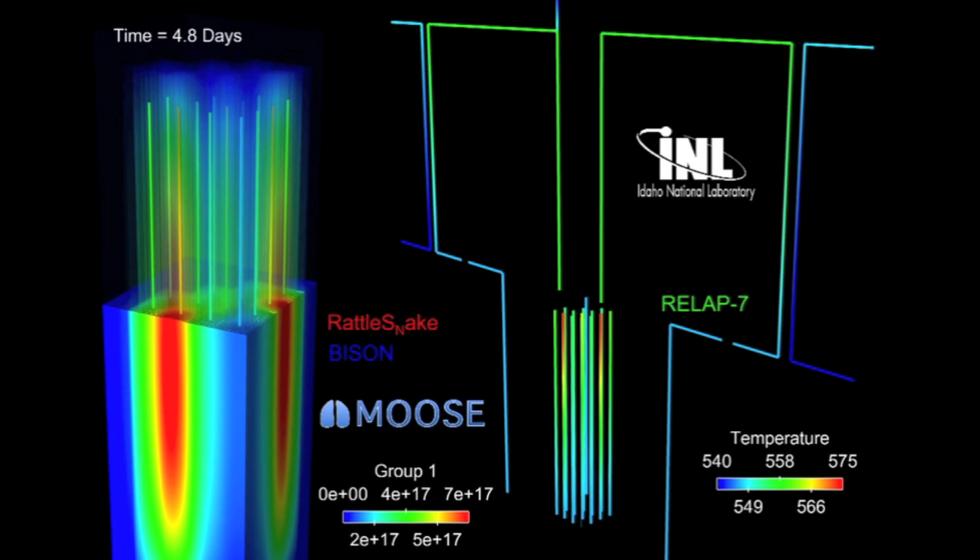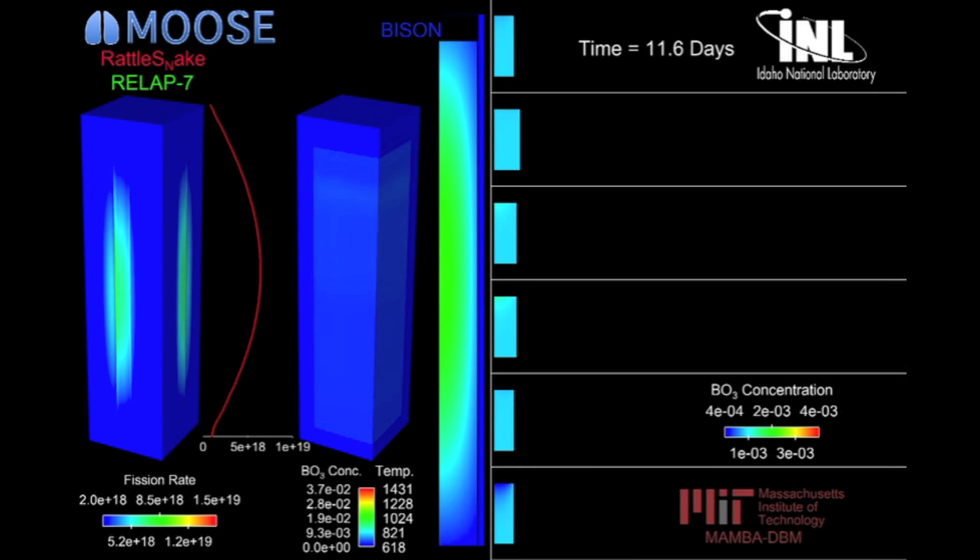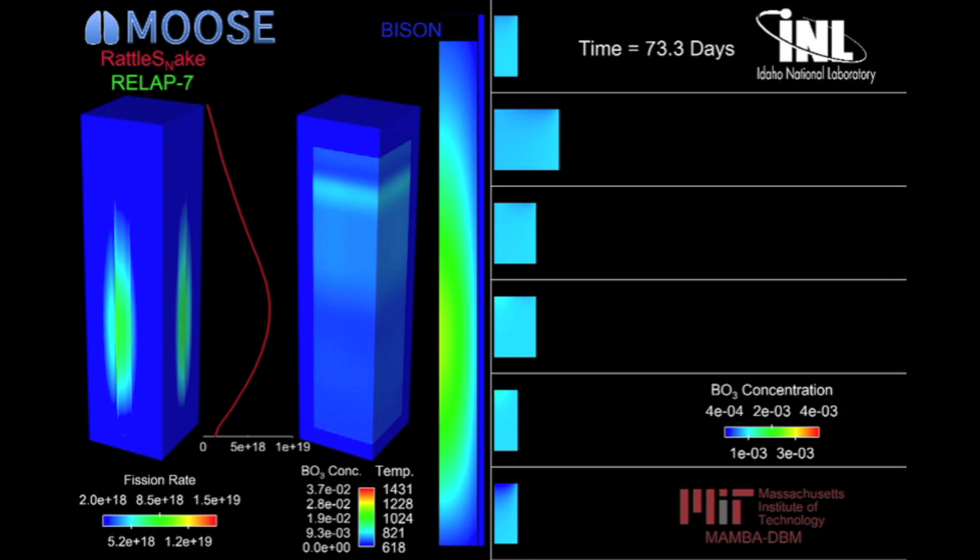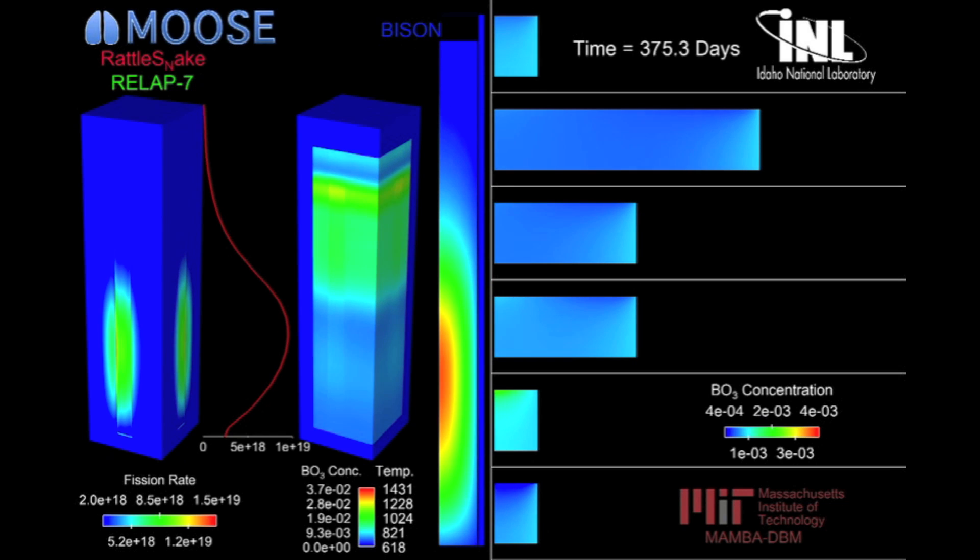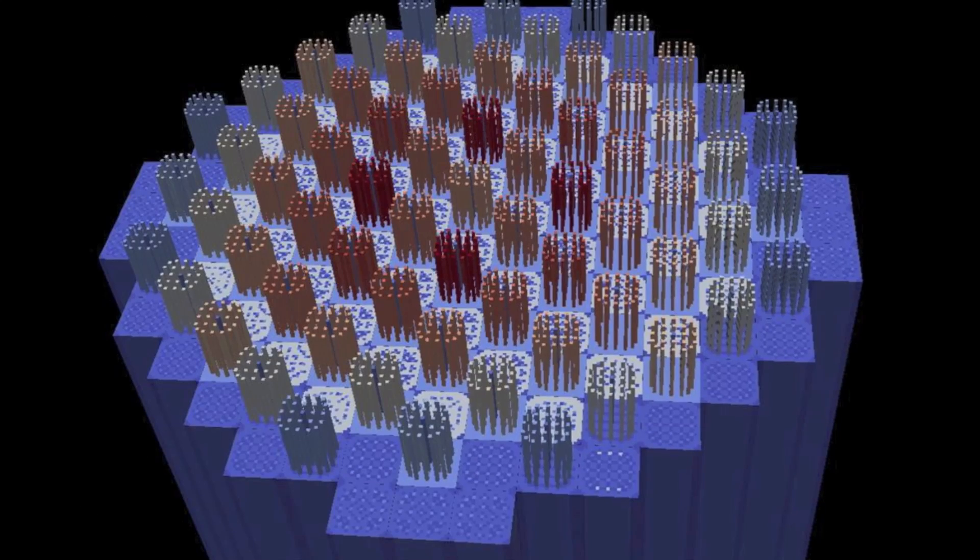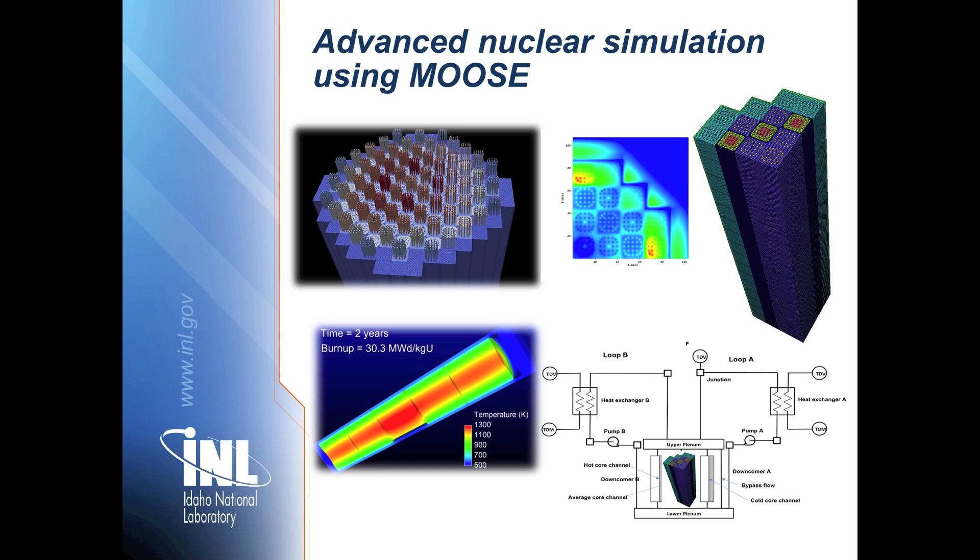Moose can now simultaneously simulate hundreds of properties in thousands of reactor components, and they've verified that the simulation can approach accurate predictions because it recreates known trends observed by both the nuclear industry and the scientific community. Next, they wanted to see if it could simulate the behavior of every individual fuel rod in a full commercial reactor core. Let's see what they've done.